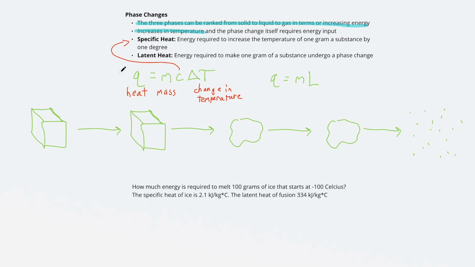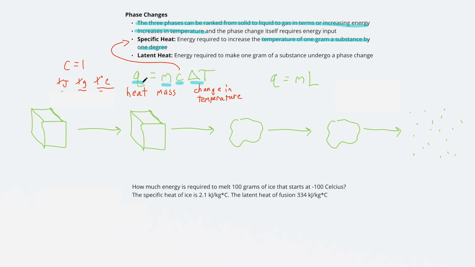specific heat. The specific heat is how much energy we need to increase the temperature of 1 gram of a substance by 1 degree. So if we said that C equaled 1 for some made-up substance, that means we need 1 joule to make 1 gram of that substance increase by 1 degree Celsius, because it's the energy required per gram per degree. So that's why in the equation we have the specific heat, and then all we do is multiply it by how many grams and how many degrees we've changed it, and then that's going to give you Q.